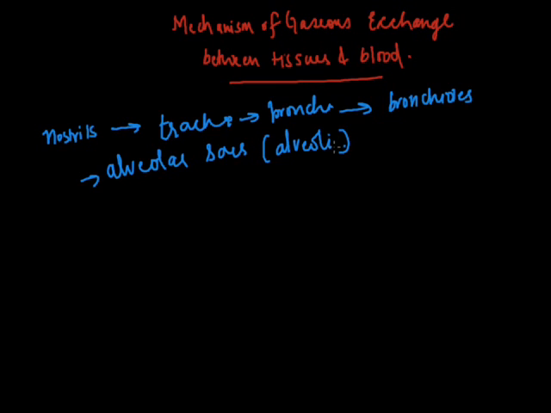Now, alveoli are rich in blood capillaries. At this place, oxygen from air diffuses into the blood and reaches all the cells and tissues of the body. This oxygen now diffuses into the cell and is utilized for the oxidation of food and production of energy in mitochondria. Suppose I draw a diagram of a single alveolus, which looks almost like this.